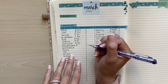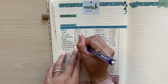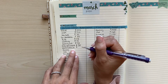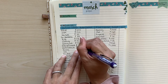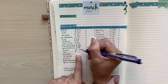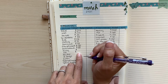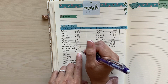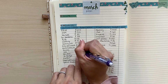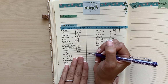Entertainment, this covers our Apple movies that we buy or rent. So it's usually around $30. Health and wellness, I get special shakes for one of my kids. So that's about $50 a month, and it's on auto payment. So hubby and me, we get personal money. I like to say that I'd only like $50 for us to spend, but that's not being realistic. So $100 is more realistic. Now, that's not saying we have to spend the $100, but $100 is there if needed.